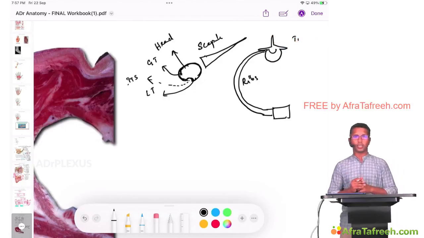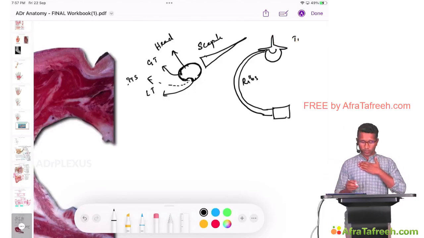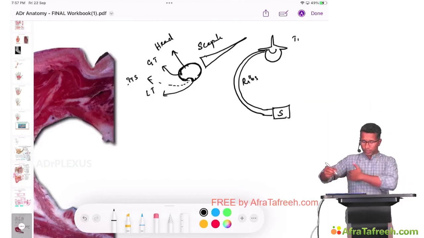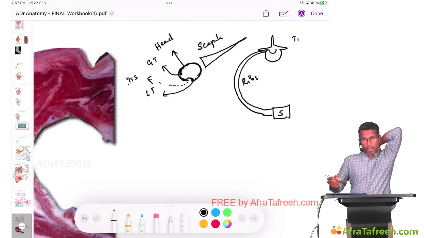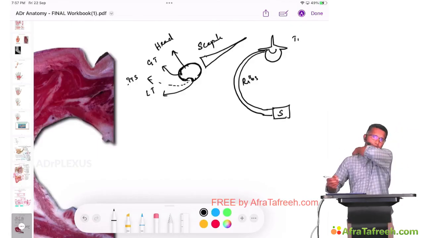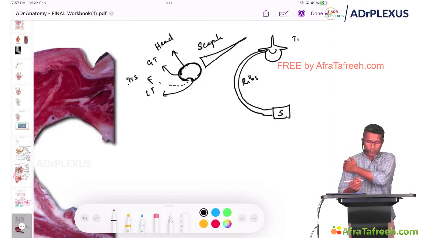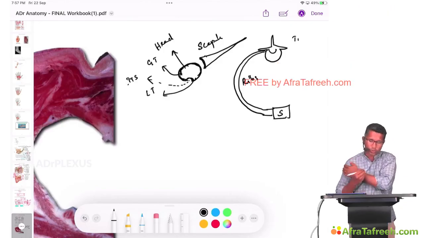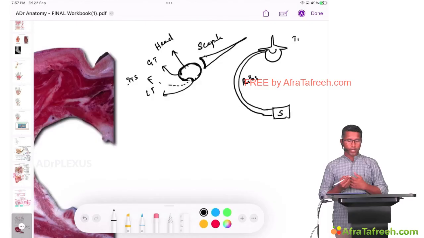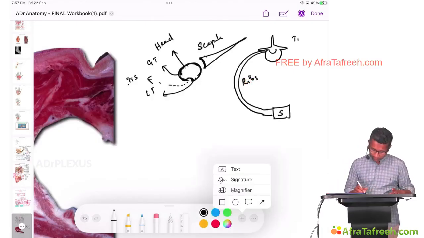What I am drawing is a cross-sectional image. You see the sternum in the front, the ribs on the sides, the spine on the back, the scapula just lateral to the spine on the back, and the humerus on the lateral side. This joint, formed between the head of the humerus and the glenoid cavity, is called the shoulder joint. Now from the sternum, from the manubrium sterni, you get a muscle which is arising.